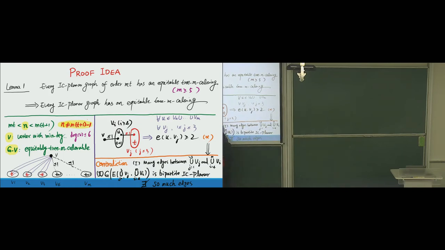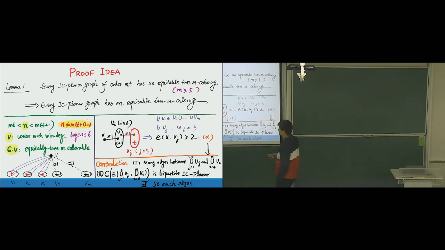We cannot move V inside any of such color classes directly, but if in such a vertex set there is a vertex U that has at most one neighbor in some color class in V1, V2, we can move this V into this set and move this U outside and move this U into that set. Let's make an equitable coloring, right? Because when you come here, this color class has T plus one vertex. And also, this is a forest, because U is just a leaf, and we can move V inside and move U out, and we don't change the size of this color class. So in this case, we can construct the equitable tree coloring.